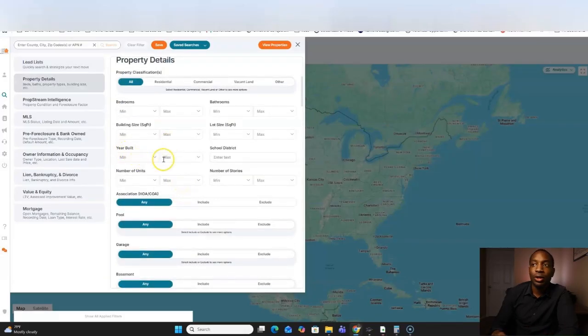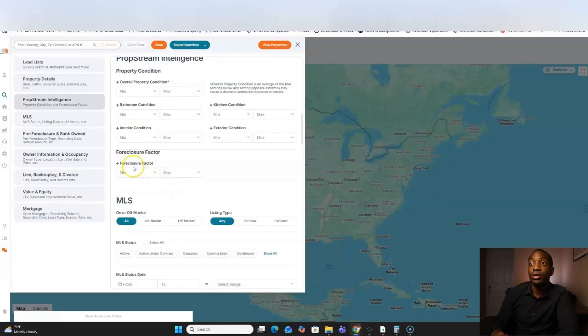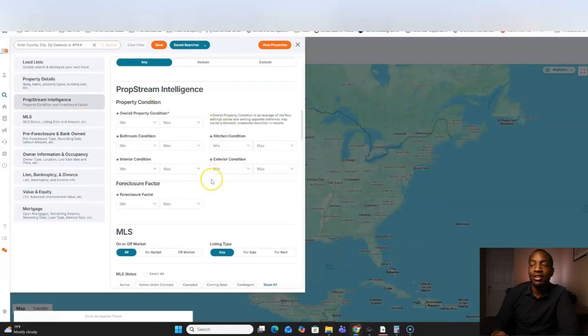Or even newer homes. Let's say, hey, I don't want to target new construction homes because a lot of times they're just bought and people are not motivated and they may not have enough equity for me to wholesale that deal. You can do that. So those are some good situations. And then they have an AI feature where they predict the overall condition of the property. They're using different things, probably year built and other things of that nature to determine whether the property is in good or bad condition. So they have disrepair, poor, average, good, excellent, and luxury. And then they have it for bathroom, kitchen, exterior, and interior. And then foreclosure factor also. So this is part of their AI services.